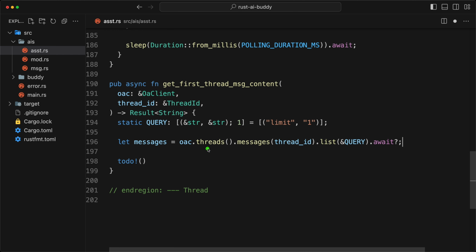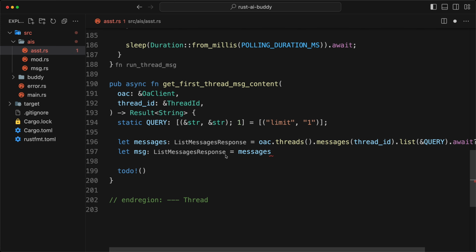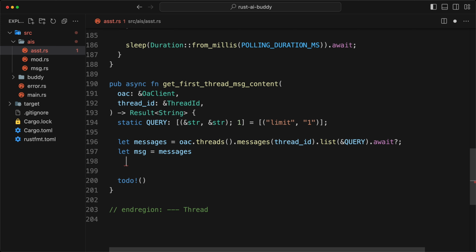So basically we're getting the threads, the messages. That is kind of a manager object, and then we're asking the list for it. Then we're going to have our messages, and the goal is to get our message. So we're going to get the data into iter, because we just want to take the first one.